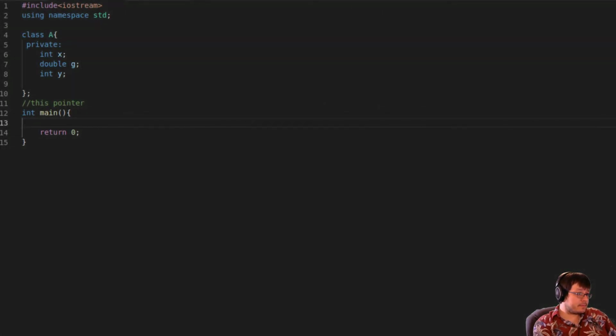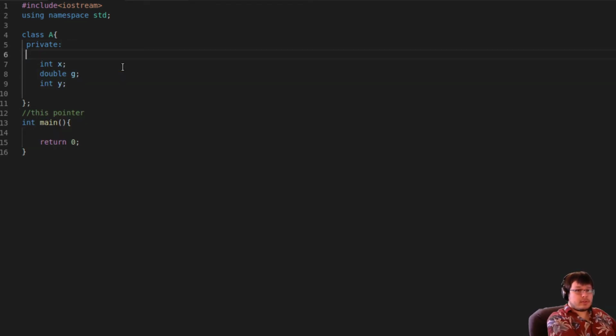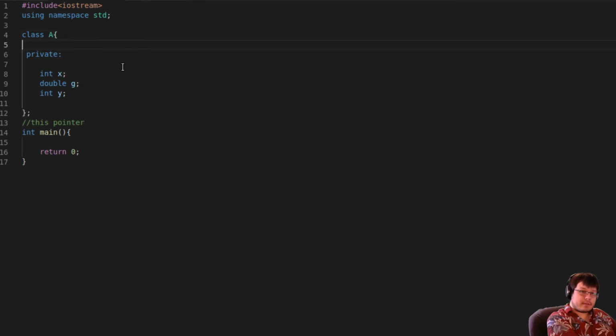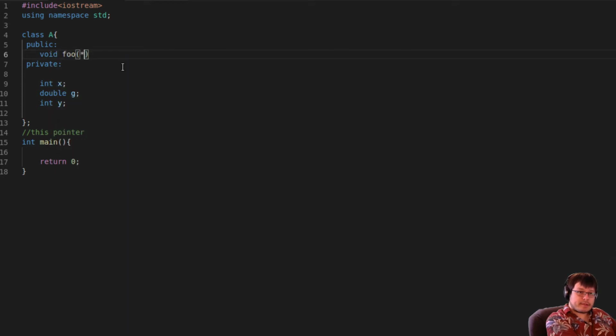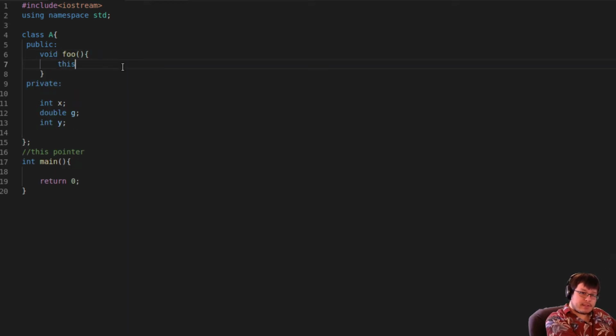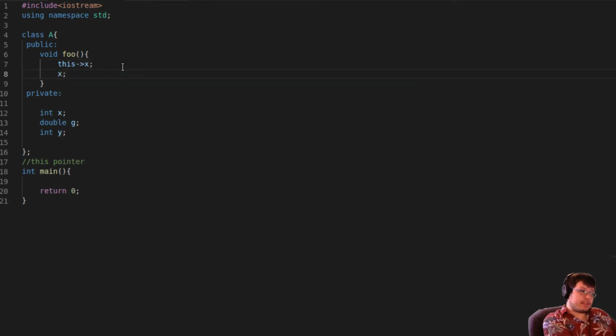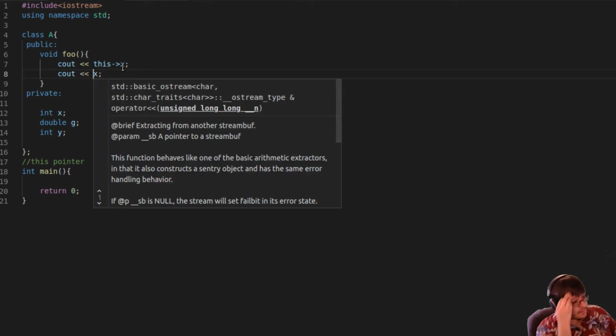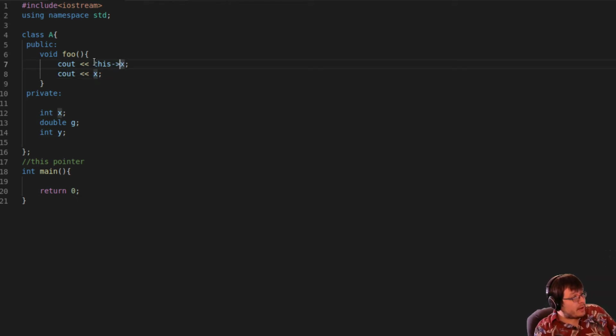So if you ever see a piece of code, say we have a public function called void foo, and it says this->x, that is the exact same thing as this.x. No pun intended, I suppose. The this pointer is just the address of the object, and then it's saying of that object this variable. So it's a pointer to the object, essentially.